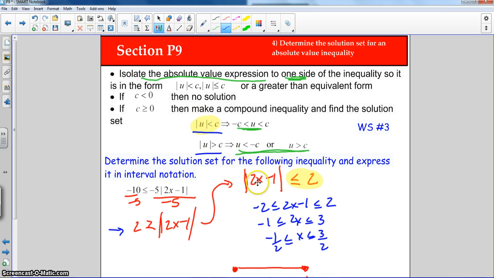So I have the absolute value on the left-hand side, and the other value on the other side, and then I had to figure out what sign goes in between. I noticed here that it opened up towards 2, which is why I have the less than or equal to sign, so that it opens up to 2. After this, I broke it into the corresponding form and solved it. Now remember that with or, in this case, you're actually going to get a union. Or translates with sets into a union, so you're going to have two intervals. Just keep that in mind.